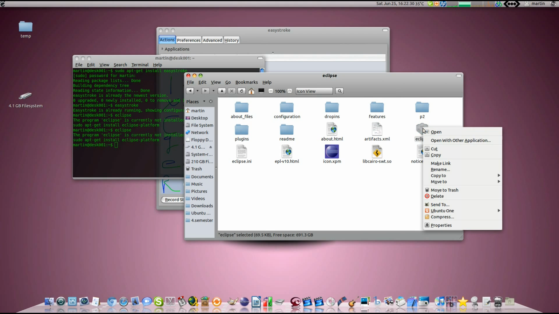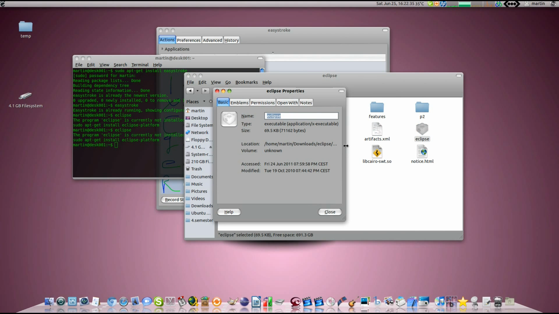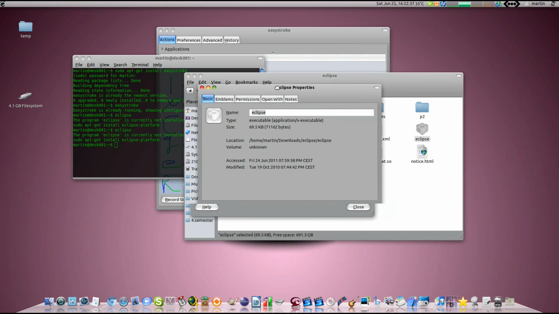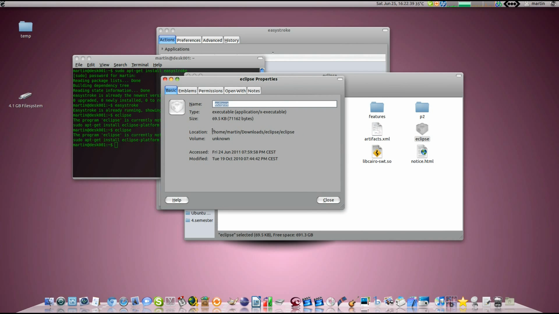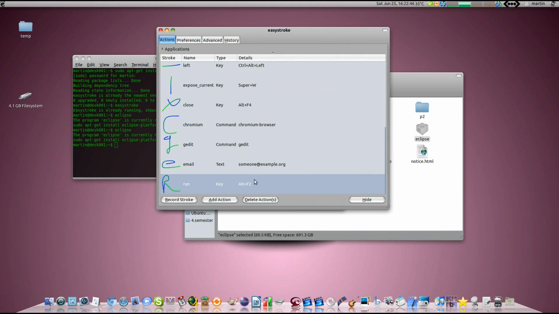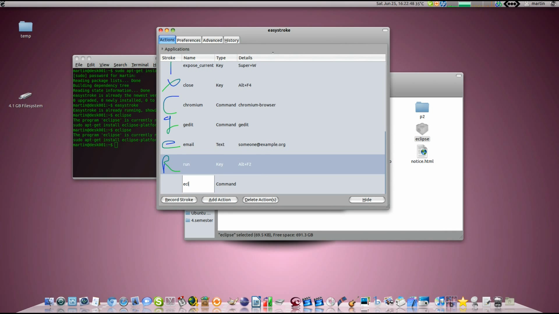So we will need the path to this binary file, and we can get it by clicking on properties, and there you have the location of this file. Copy this one, and now we add an action, of course.